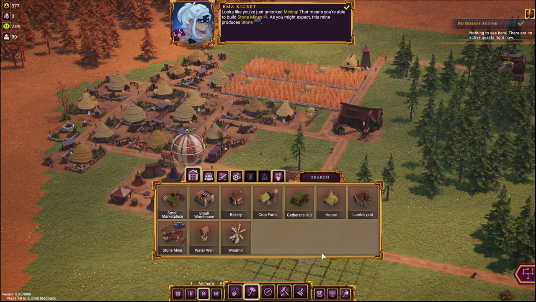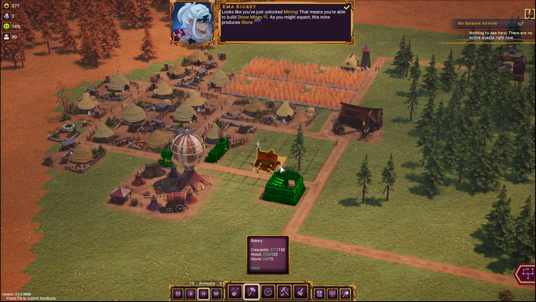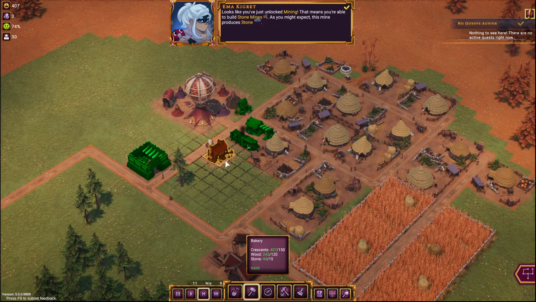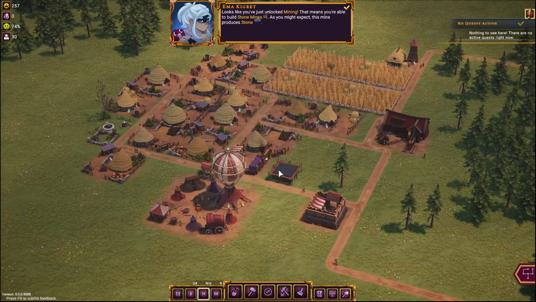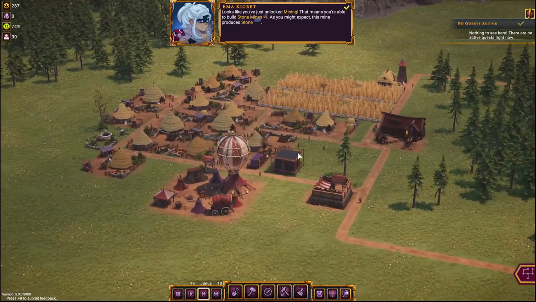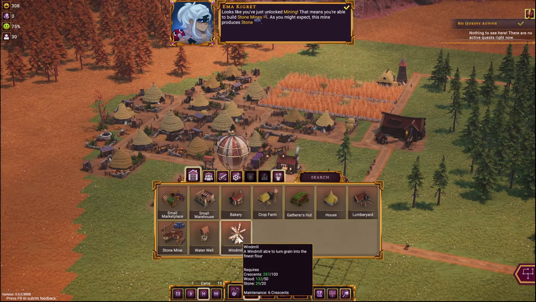Where are you at? Bakery. I expect it to be a little bit bigger. Okay. In case I want something in the middle there. I mean, I could butt it all up and get everything super close. Bakery parts done. Let's build a windmill. Windmill is able to turn grain into the finest flour.